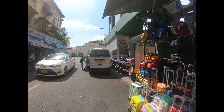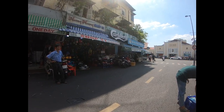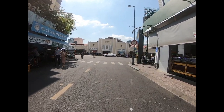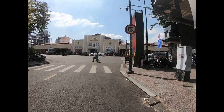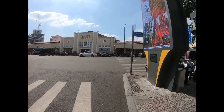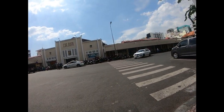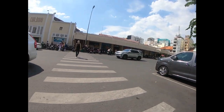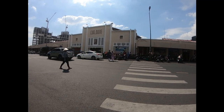When you walk down the street, except for the food and so forth, if you're going shopping, you probably don't even need to step into Ben Thanh Market. You know, you got a lot of stuff. I actually bought one of those backpacks, a good backpack too. And I think something else I bought, yeah, Nike. A pair of the new Nikes, the black Nikes, for the equivalent of $18 and like 59 cents US.